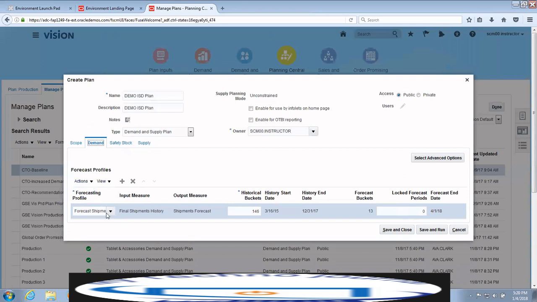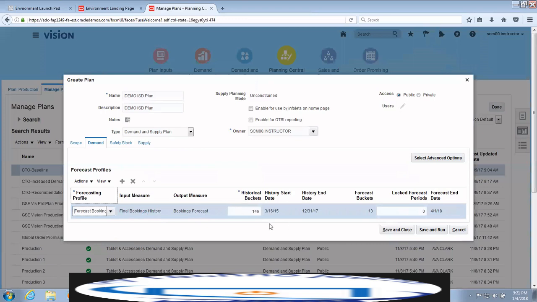So you have to give any one of these. Forecast shipments and shipment history will be the input, and you are going to generate shipment forecast or booking forecast. If I say the profile is booking forecast, the input will be the booking history and the output will be my booking forecast.